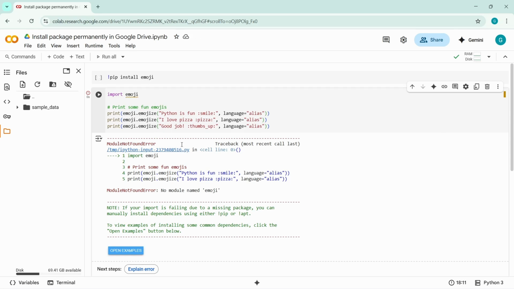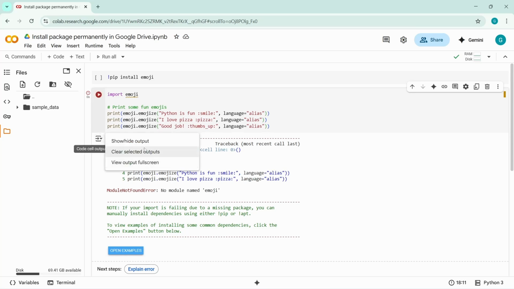So every time we close our browser and go to a new runtime, we need to install the libraries again and again. But it would be better if we could permanently install the library and load the library from there. And there is a process where we can install the libraries in Google Drive and show the location. Then the library data will come from that location. Let's try to see that.